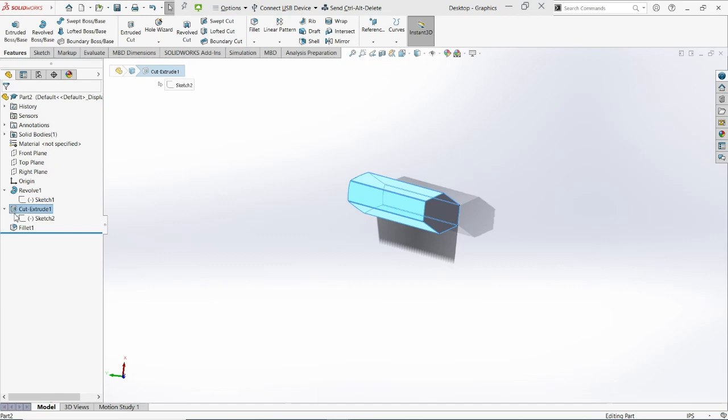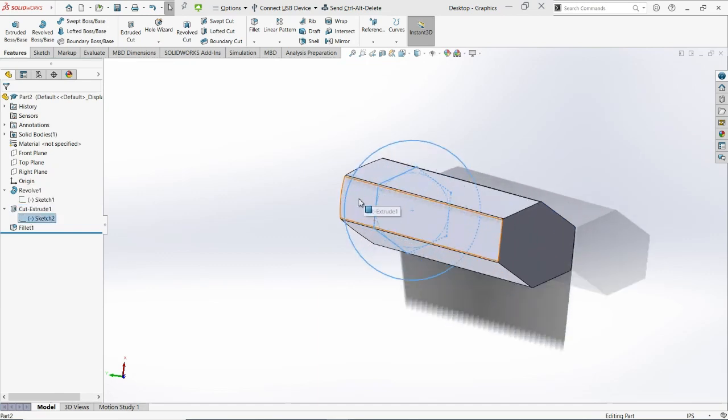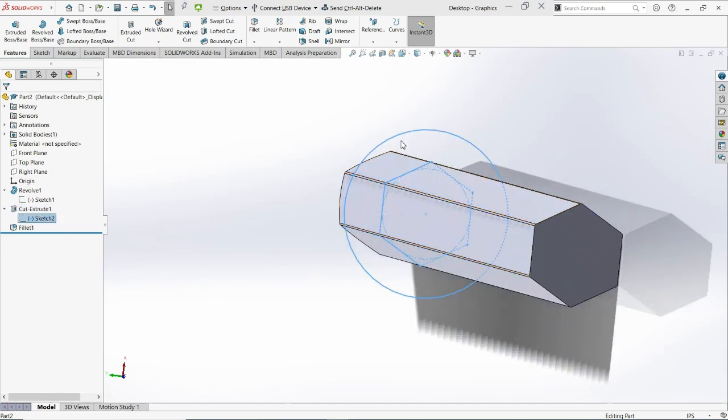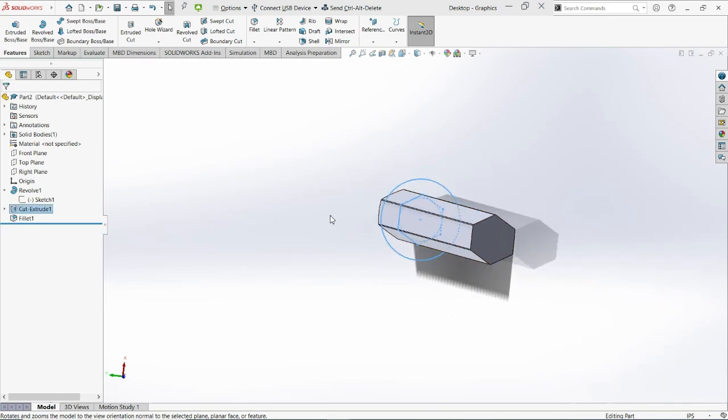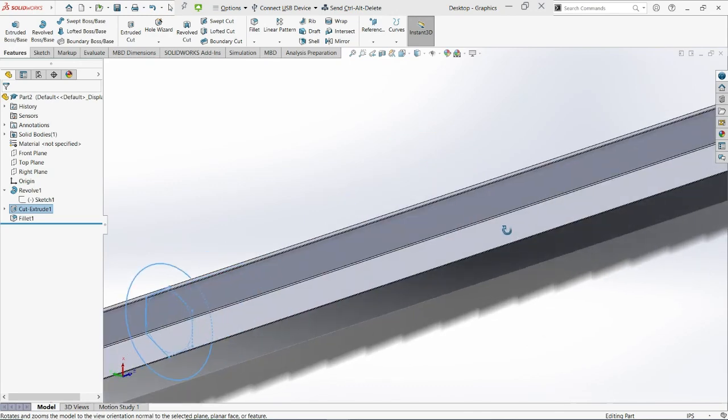And so that's what we did. We set our sketch up, we drew our hexagon, and we made a circle with a radius greater than the hexagon. From there, all we had to do was extrude the region where the hexagon isn't. And that gave us this really nice shape.